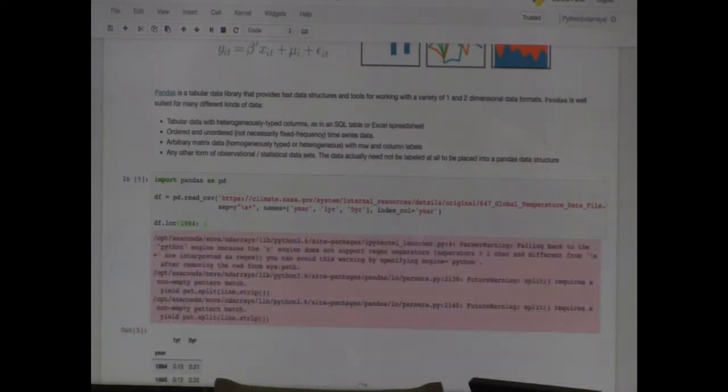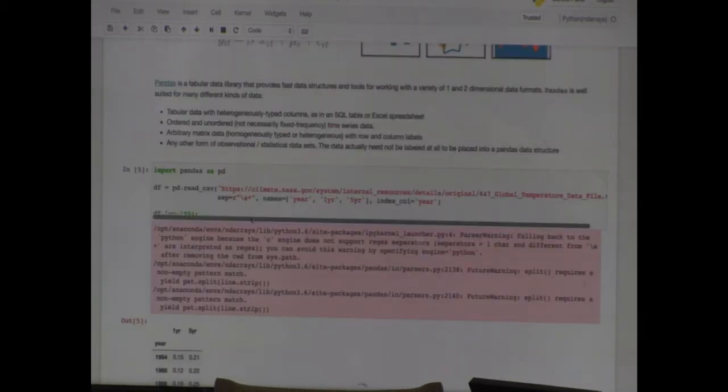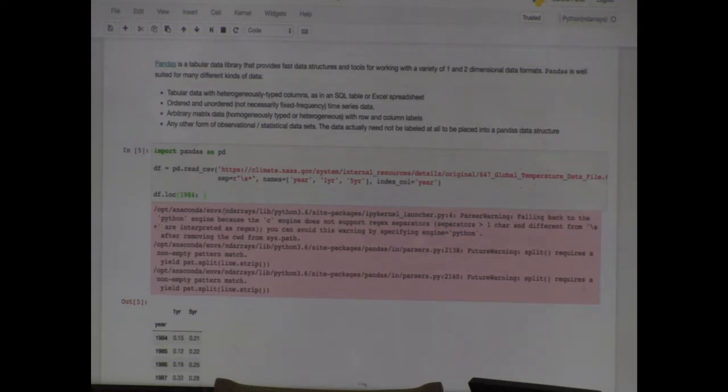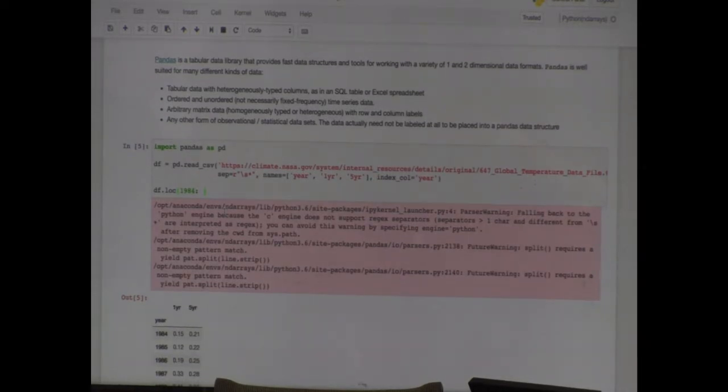Okay. Pandas is, we're going to get a few warnings, but Pandas is a tabular data structure. It's got a bunch of tools built onto that data structure that allow you to do fast tabular data manipulation. But at its core, it's tabular. Think of it as like an Excel sort of format. You have 2 dimensions at most.